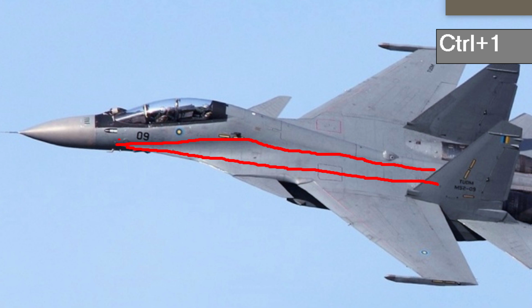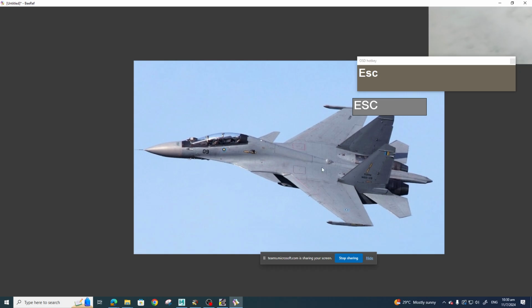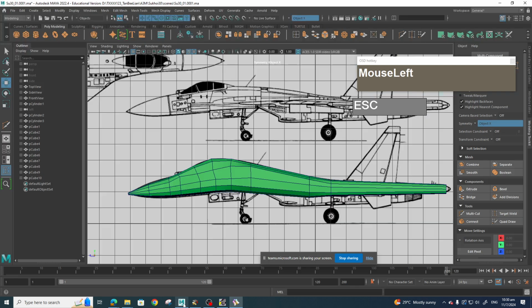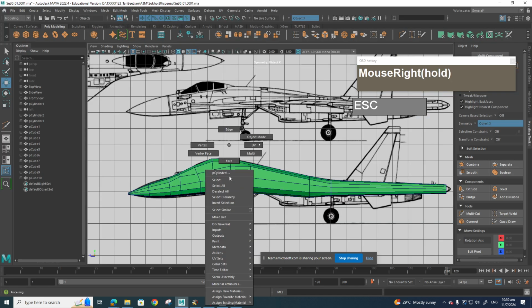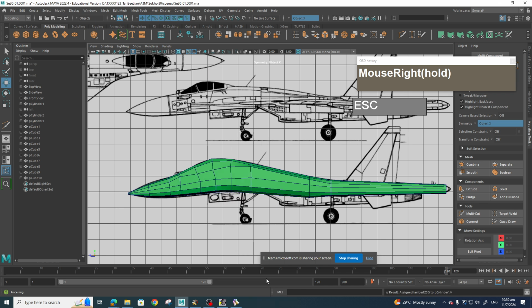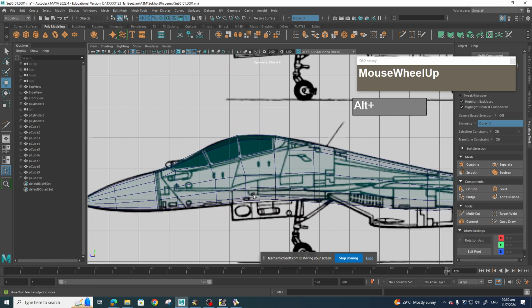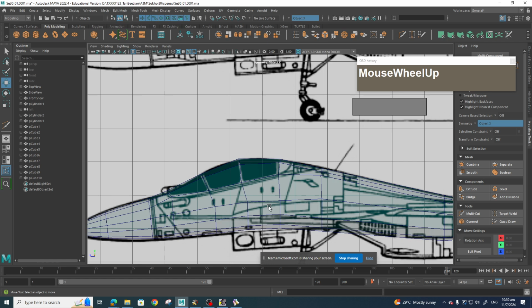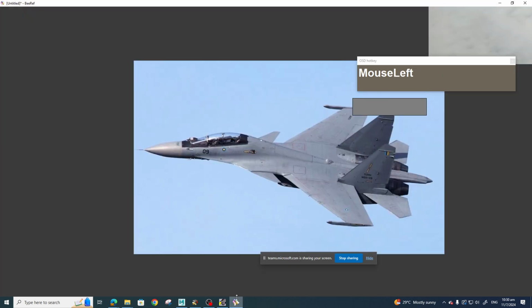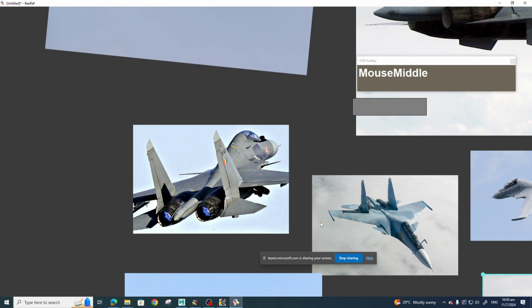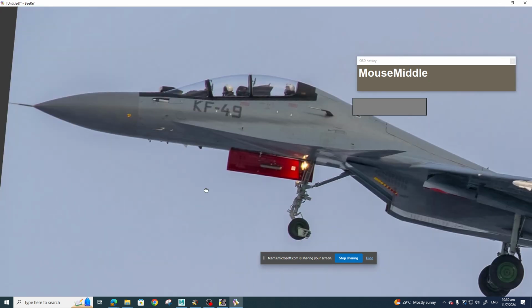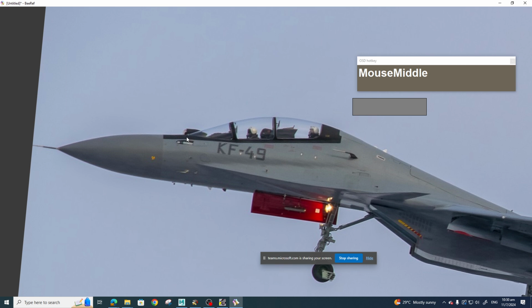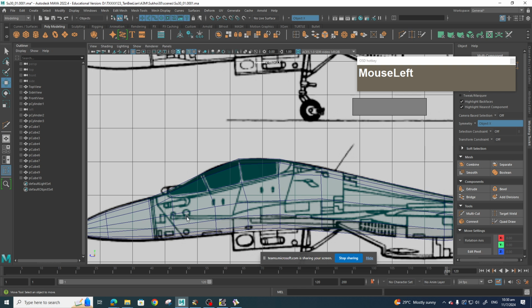Then starting from the nose, based on the image here, it starts right at the beginning of the canopy here, and then we're going to pull out the midsection or extrude out the midsection. So let me change this material to model material first, and we can more or less see the section that is flowing. Again, I have to study the reference carefully. Let's take a look at different angles. So that's why the reference is very important. So yeah, it starts right about here, just behind the nose of the canopy. Right, so I would say right about here.